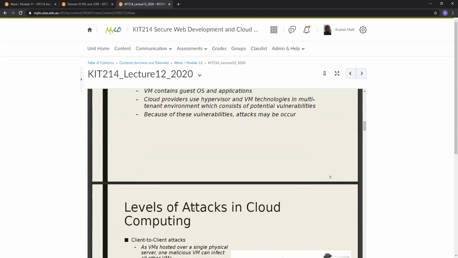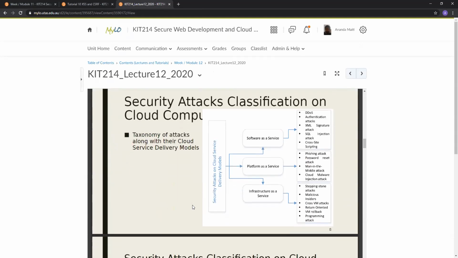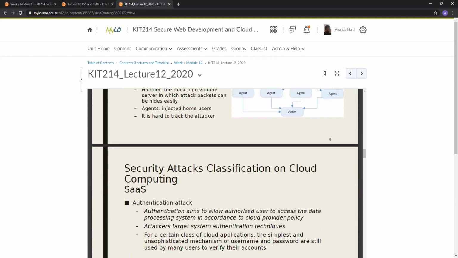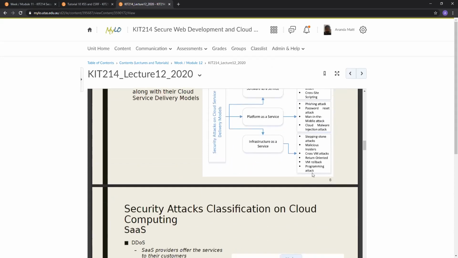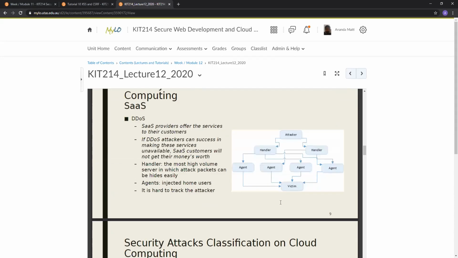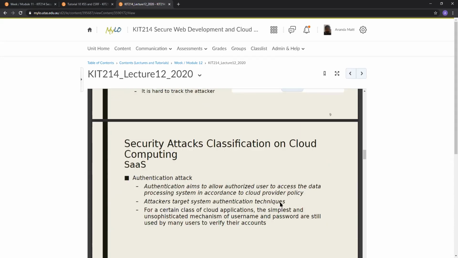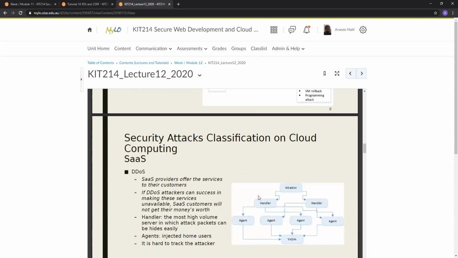Cloud security. This diagram is kind of important as well. We have got different levels of cloud services, like software, platform, infrastructure, and each of them can or most likely will have weaknesses against one of these kinds of attacks. So remembering the architecture could help you. If you get a question about where a cloud malware injection or stepping stone attack can happen, you can quickly go back and explain that this is the specific area where it can happen, with an example.